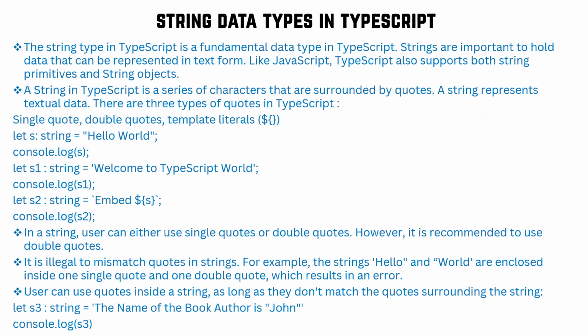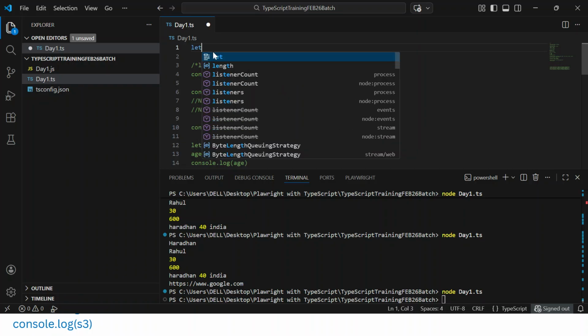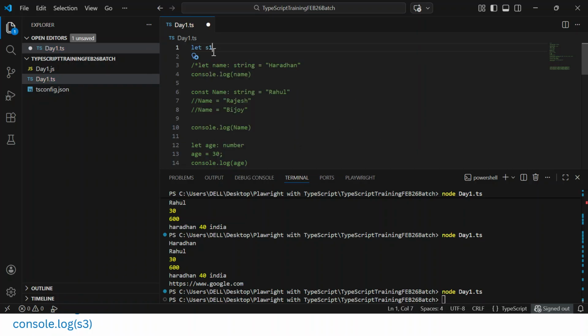So let's see. Now let's try to define. We already defined a string here, right? Now let's try to define some basic strings. Let string s1, called string, equal to, within double quotes I can define TypeScript.